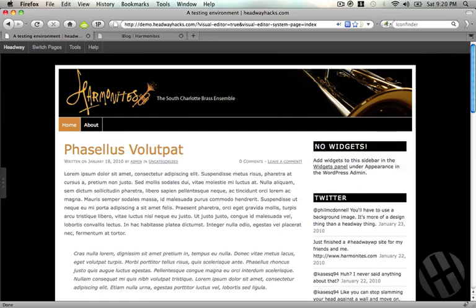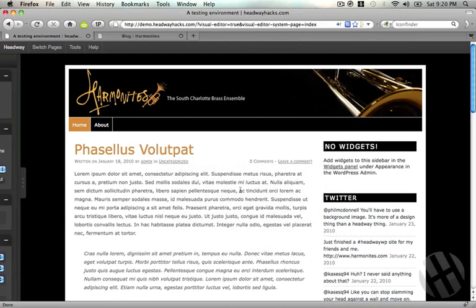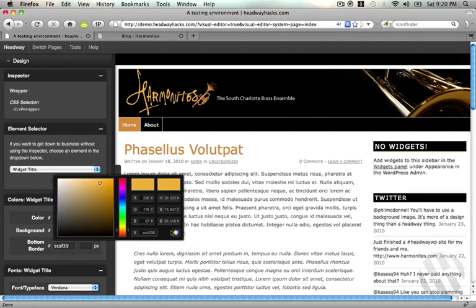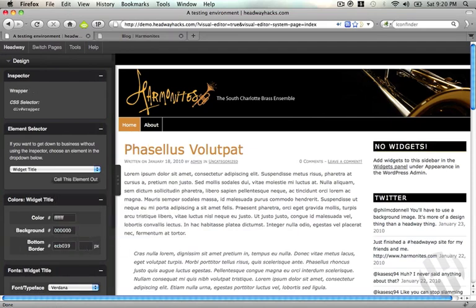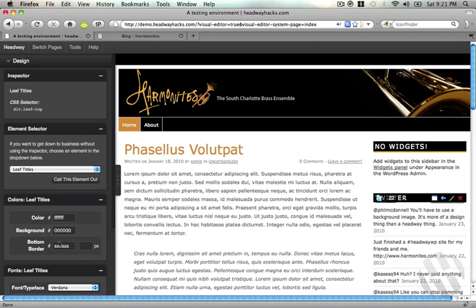Now I'm going to go back into Photoshop and grab the color from the other part of my logo. And I'm going to add that to the bottom. Now instead of the usual 1 pixel border, I'm going to use 3, for a little bit more accent. Same here.